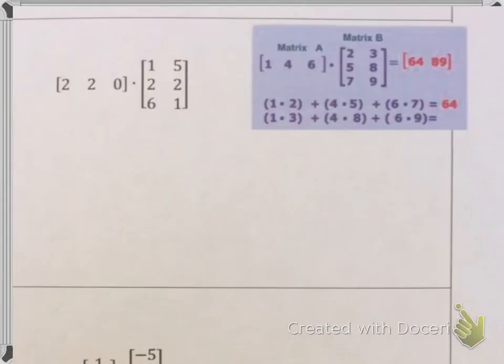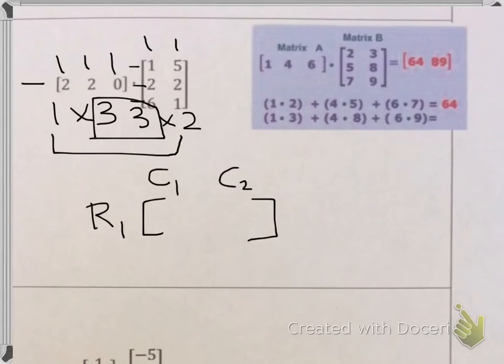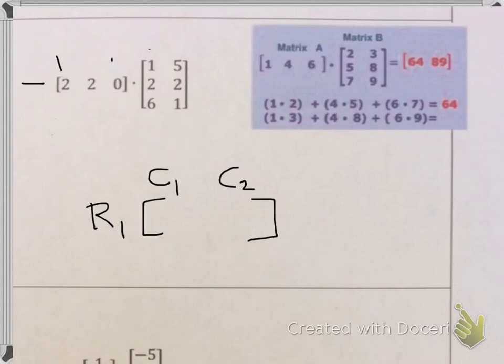Let's try it again. Okay, so the very first thing I have to do is label the dimensions of my matrices. This is a 1 by 3. This one is a 3 by 2. Because these middle terms are the same, I know I can multiply them. The outside numbers tell me the size of my answer. My answer is going to be a 1 by 2, which means I have one row and 2 columns. So I used all of that up there to just tell me the size of my answer. Once I know the size of my answer, it becomes pretty simple to just do that multiplication.